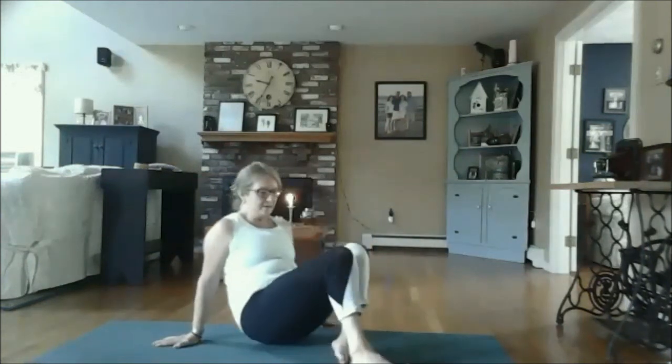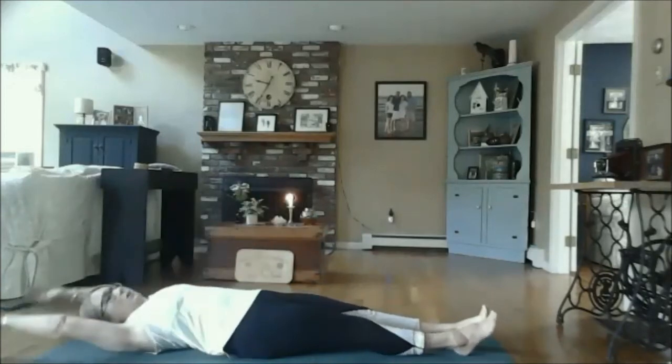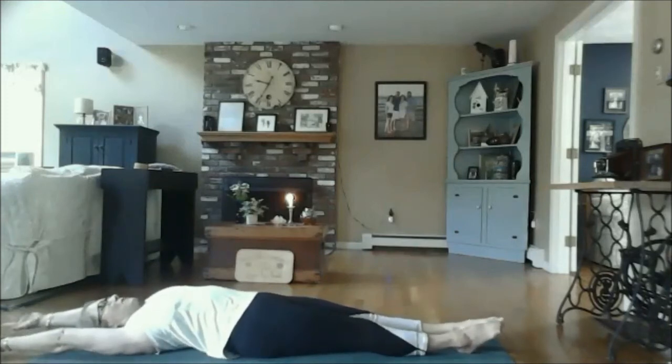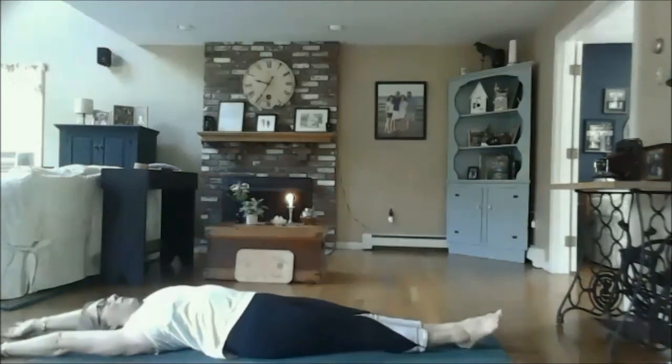Okay, so let's just begin by floating our arms up over our heads. And we'll just stretch out through our fingertips and stretch out through our toes, kind of in a gentle fashion as we begin. Maybe even wiggling the shoulders up towards the ears and wiggling the fingers, wiggling the toes, maybe moving them back and forth.